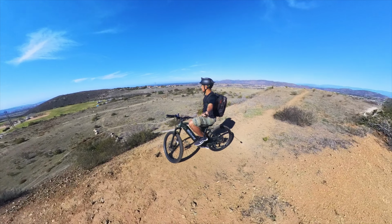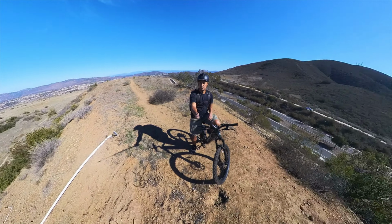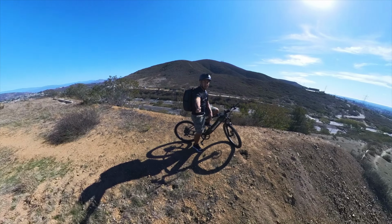As far as range goes, or range anxiety, I haven't had any with the bike. Like I said, it's rated for up to 45 miles, but if you're staying on flat ground, you'll get a lot more. If you're using it for hills and a lot of heavy terrain where you're going to be leveraging the battery a lot more, of course it'll be a lot shorter, but for the most part, not a problem. All you have to do is plug it in once you're done with the ride, and then you're going to have a full charge.